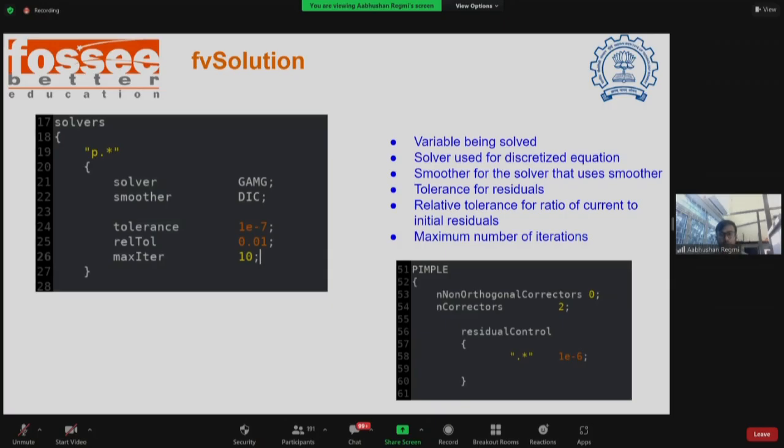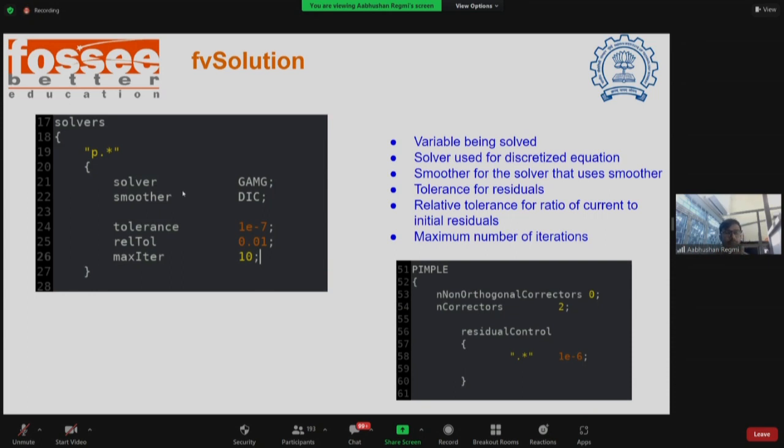Inside OpenFOAM, in the system folder, you'll see the fvSolution file, and inside fvSolution, you'll see something like this. So this is for pressure. Similar to pressure, you will have one for velocity, and if you are solving turbulence, then you will have one for k, epsilon, and so on. Here the first entry is the solver that is being utilized to solve the discretized equation.